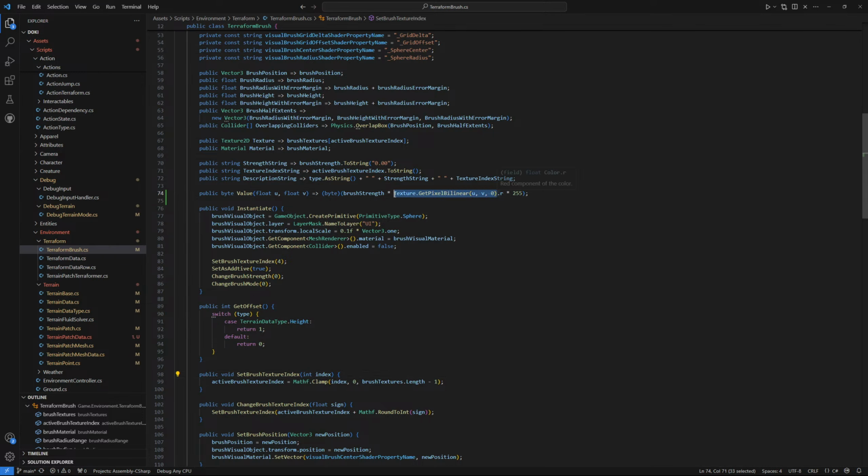So we read from the texture a value between 0 and 1. I'm pretty sure, yes. We multiply it by brush strength, which can be anything between -1 and 1. And then we multiply it by 255, so we get a value between.